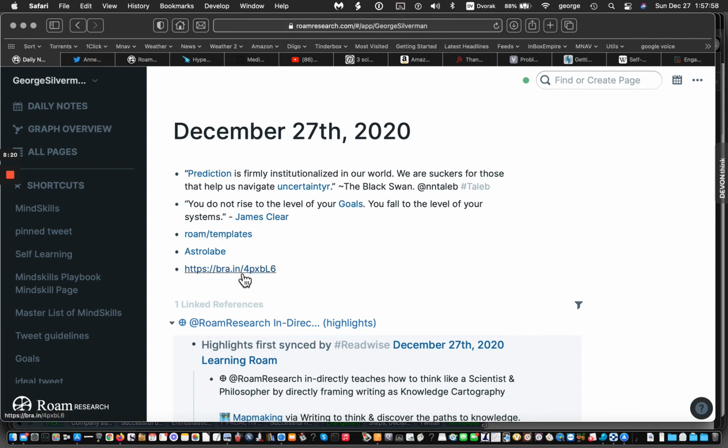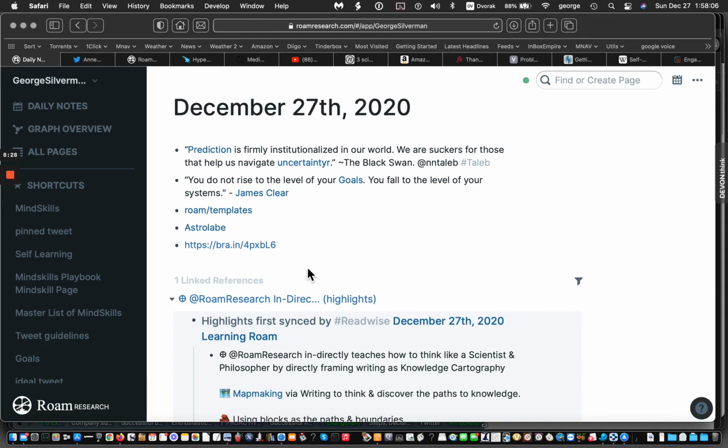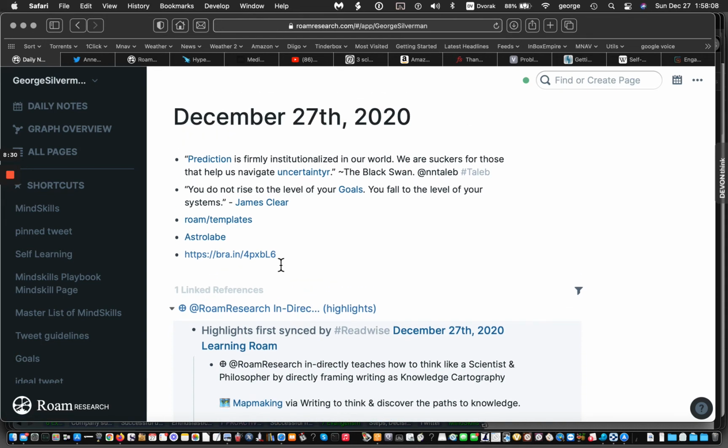Now, what I would like for the people at Rome to do is some things in Rome, you have an immediate display of the link you put in there. For instance, if you put a tweet link in here, the tweet itself is shown.